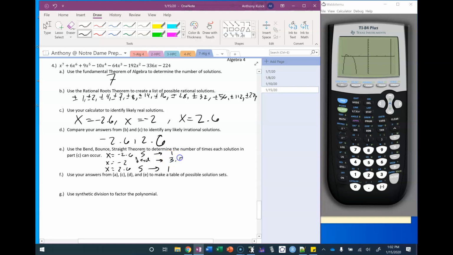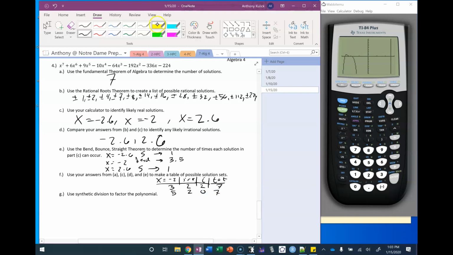So how many times can that be used? Odd numbers, so 3, 5. Can't really be 7 because I have 2 straights already. So I could just have 3 or 5. If I make my list then, I have negative 2, I have my irrationals, there's 2 of those, I have my imaginaries, and I have my total of 7. So if that's 3, 3 plus 2 is 5, so I'd need 2 imaginaries. That's 7 already, so there can't be any imaginaries in that situation.